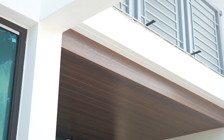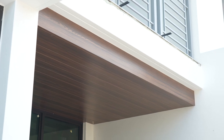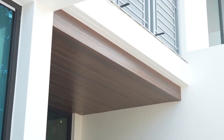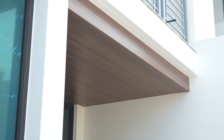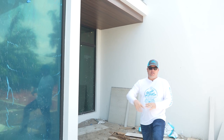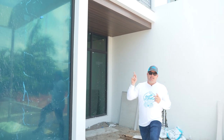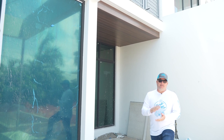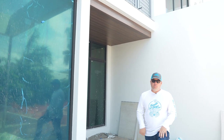The height from the slab to the top of the window or door changed throughout this project. What that demanded was a face trim that had different sizes. The front of the building, the height to the windows was seven inches. Out back here it's between nine and ten inches, and that's cool because we're capable of making any size. That's the Hardy Boy Advantage.